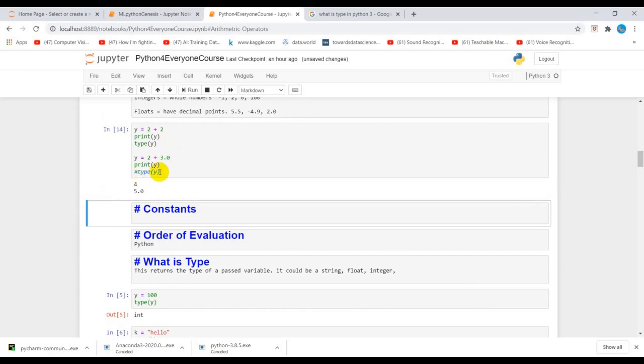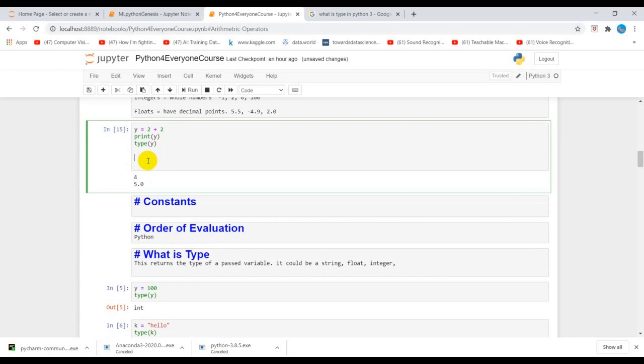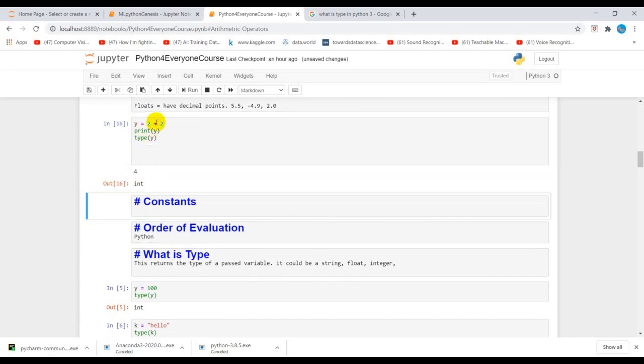Oops. I'm going to clear this out. Still 5.0. We want to get a type for each. Okay, so I think I'll have to clear this one out. But what I want to achieve is, okay, so we have an int. Okay, so the type of y is 4, and then we have an int type.